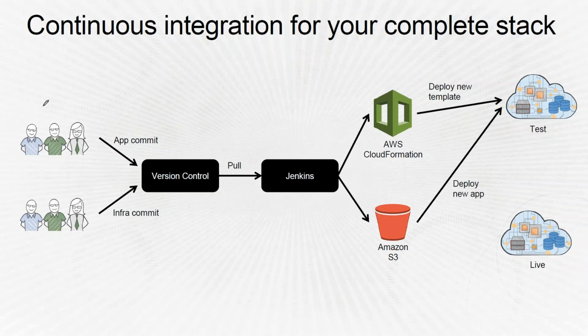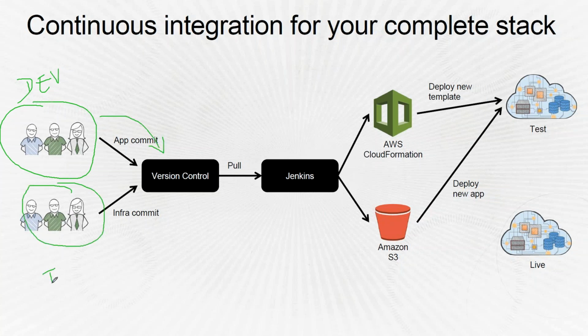There is a group of people who are doing dev work, and they are also writing application code and committing it into a version control system. And there are a group of people who are going to do ops work, and they are writing infrastructure as code here. So that is why you see it as infra commit. So now infrastructure is code and they are committing into a version control system. Sometimes maybe an S3 also, as simple as S3.